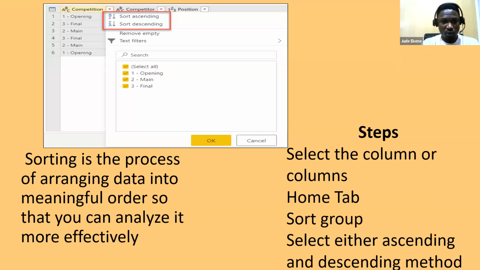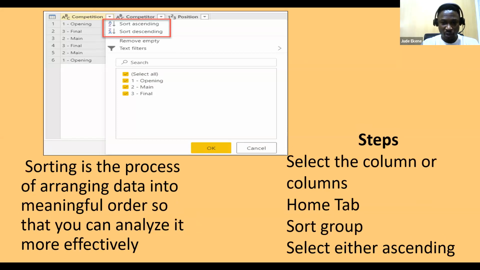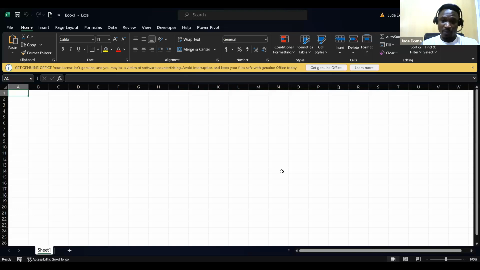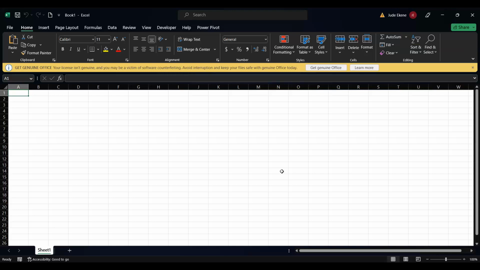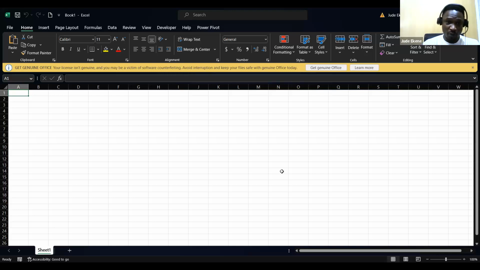So today, remember the last time we put data into Excel. Today I want us to start again, looking at how that data is going to be. We'll put that data in again. So I'm sharing my Excel. Please, can you see my Excel file? Yeah. All right.